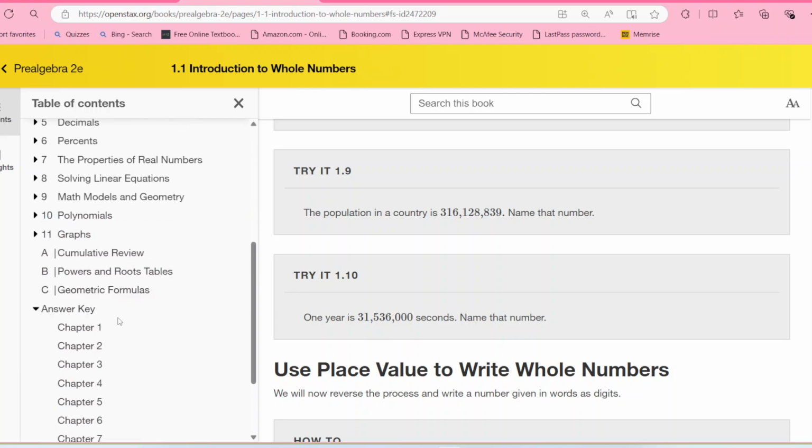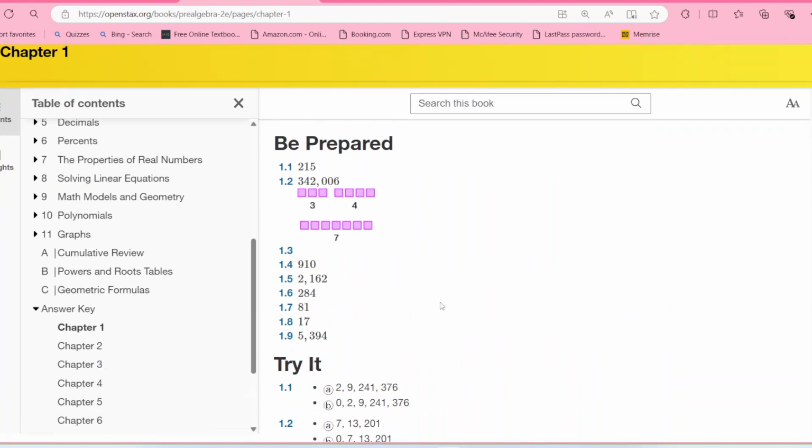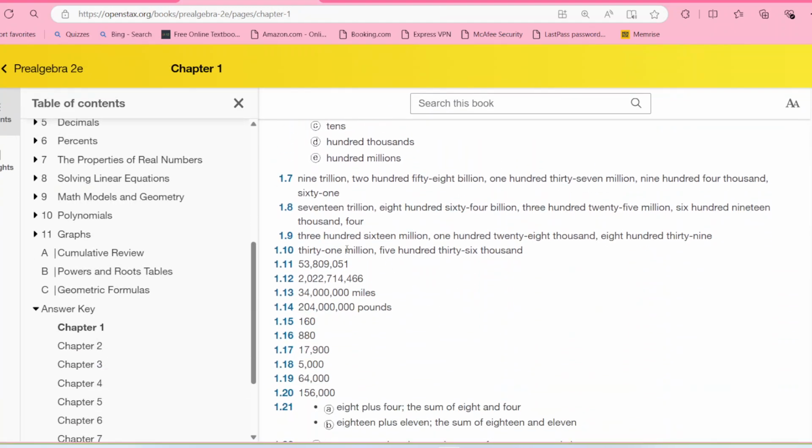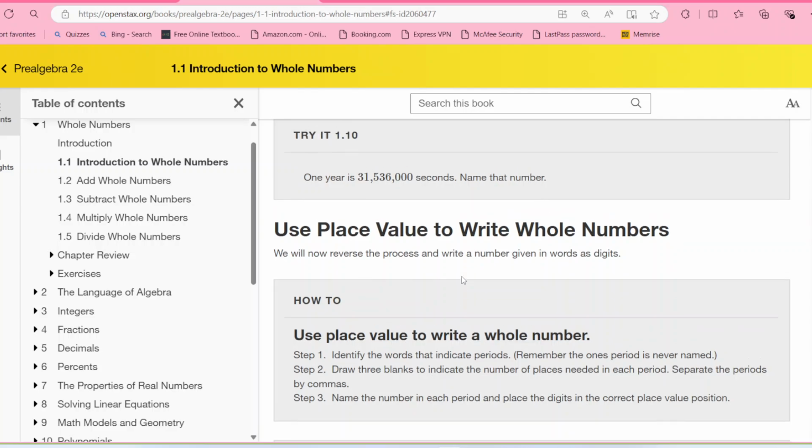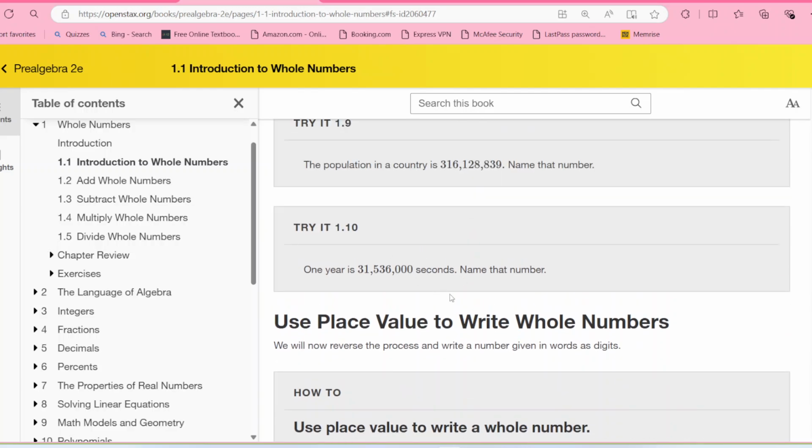Let's check it out and see what they have. It was 1.10. Try It 1.10: 31,536,000. Right, notice there's nothing after that. They don't write 0. And then I'll click on 1.10, we'll go back, and that's it for that heading of this section.